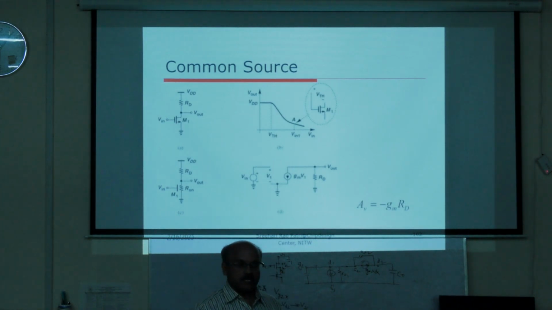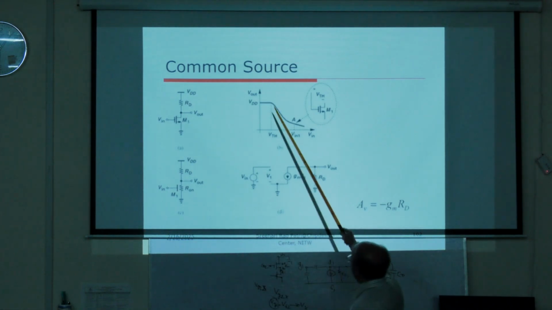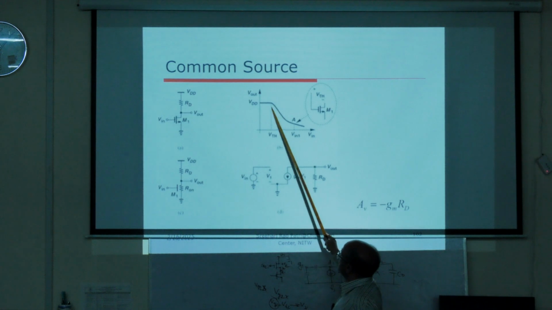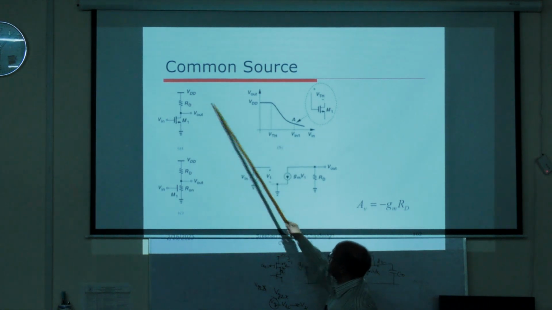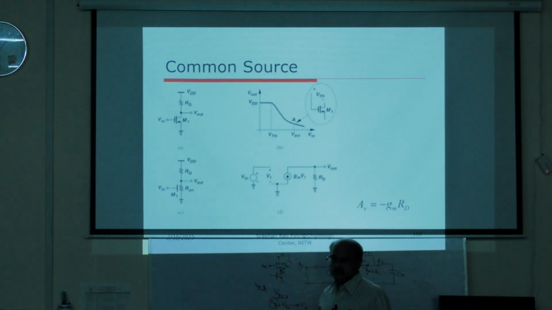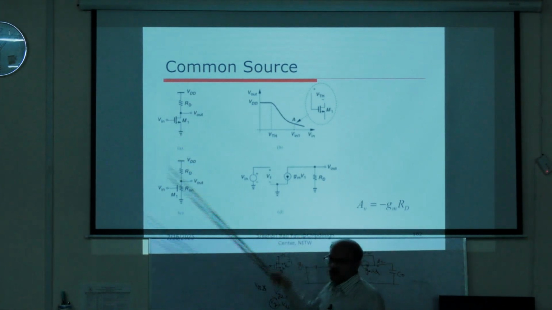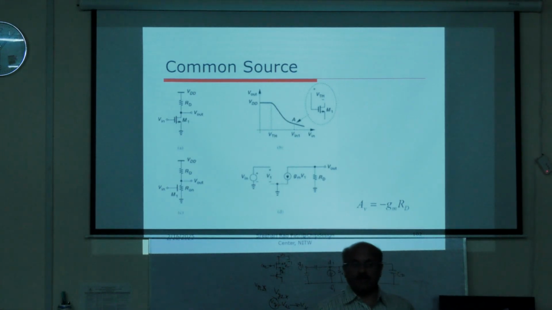So in which region, how do you judge is basically VDS is greater than VGS minus V threshold, then transistor is in saturation. If VDS is less than VGS minus V threshold, this is linear region. So here VDS is V out only. In this portion, VDS is almost equal to VDD, it is closer to VDD, right? And VGS minus V threshold is just above threshold voltage. Let us say threshold voltage is 1 volt, applied voltage is 1.1 volt.